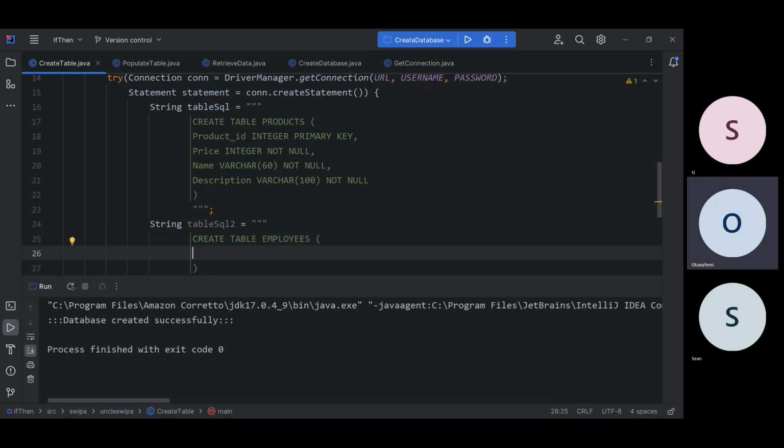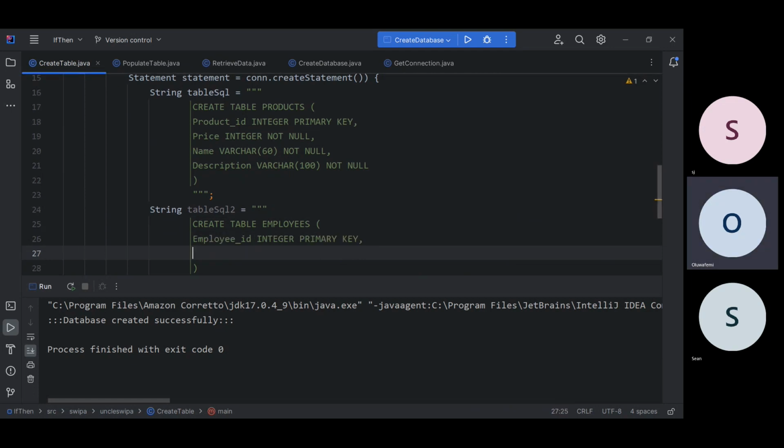Now, what does an employee have? Let's say employee ID. I'm just writing typical SQL statements, which is going to be an integer. That's the primary key, and comma. Remember, it's going to have a name. Let's say that is a varchar 60.